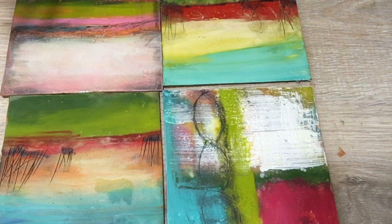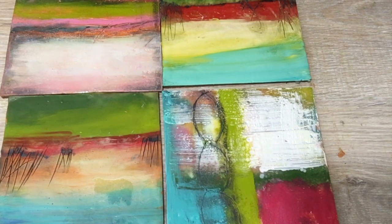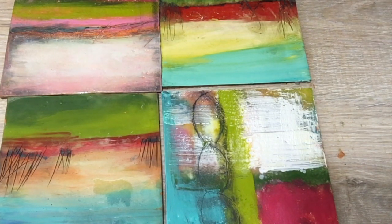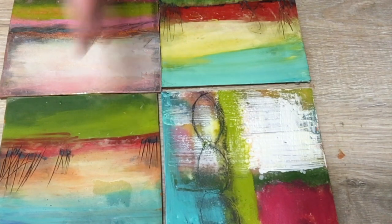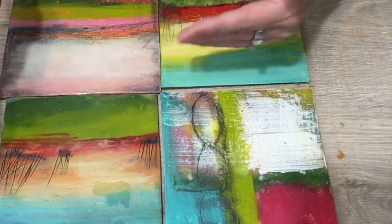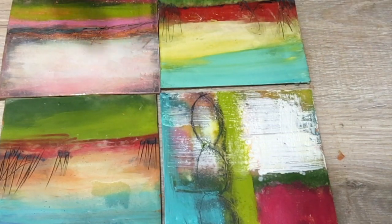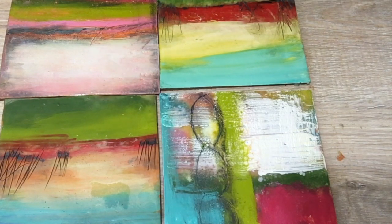And of course I have my favorites and my not so favorites, but I kept moving the entire time, and that's why I like to work on, I know I always say this, but I like to work on 3 to 5 pieces at a time. And really, if I start overthinking it, then I will switch up to the next piece. This is especially true on these small 6x6s, the practice boards as I call them. These are my studio practice boards, and it's a good practice to keep moving all the time.